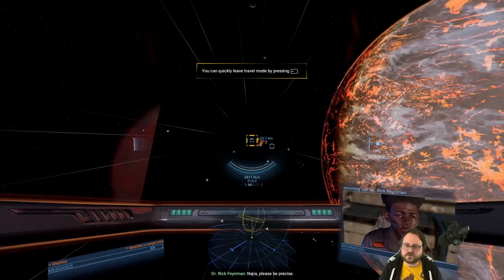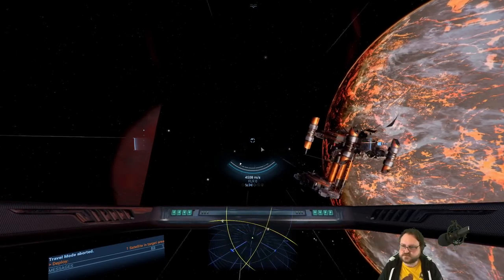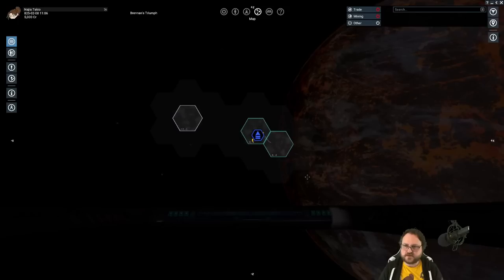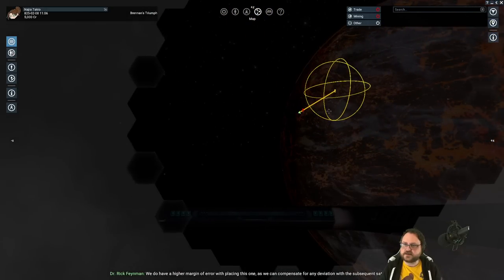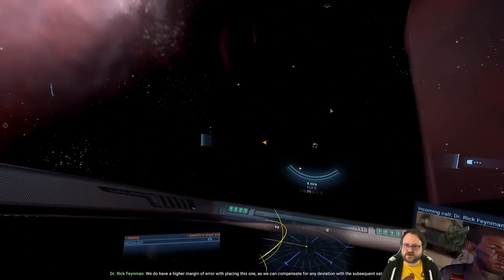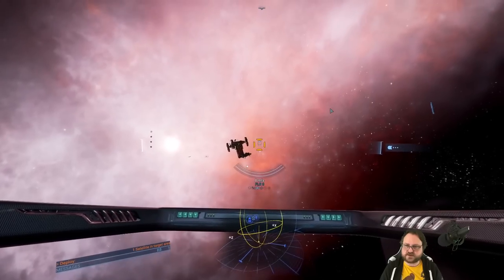Najia, please be precise. Is that my name? My character name? Najia? Looks like there's already a satellite here, I'm just saying. So yeah, if we open a margin of error when placing this one, as we can compensate for any deviation. Yeah, with the subspace. I think I'm outside of the zone here. There you go. So yeah, I'll just plant it next to whatever this thing is.